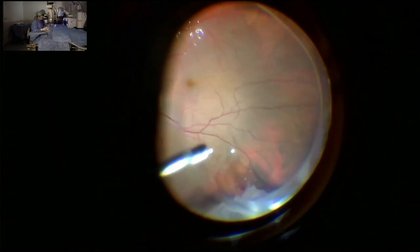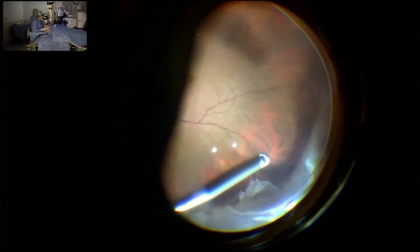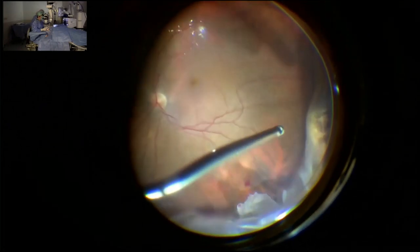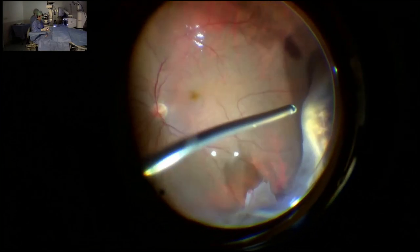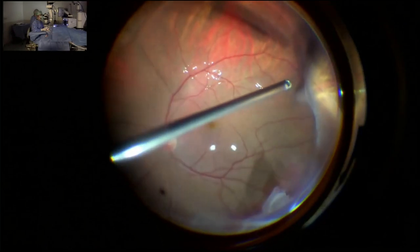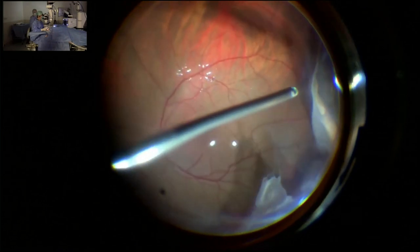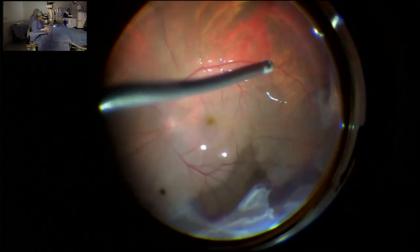So we will start to clean the vitreous base with indentation. After rough vitreous base cleaning, I prefer vitreous base shaving to clean all the vitreous on the vitreous base. I think you can see the indentation clearly. I do my own indentation. Usually I do not like assistant indentation.